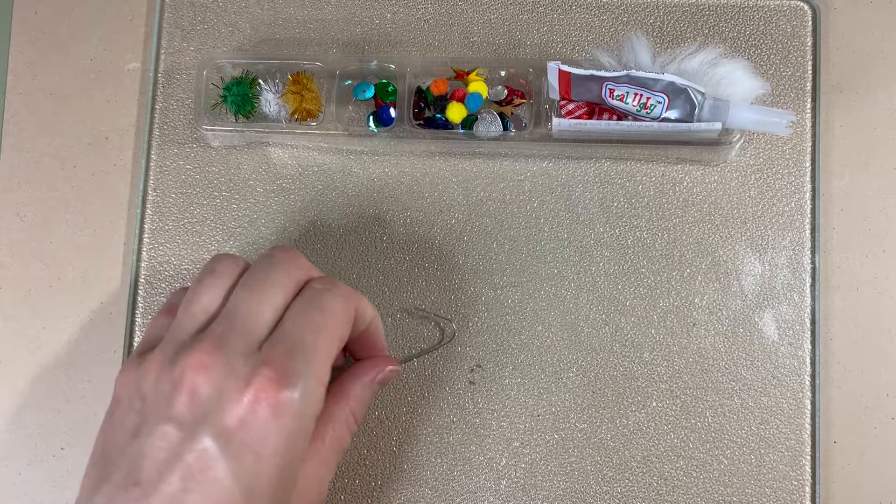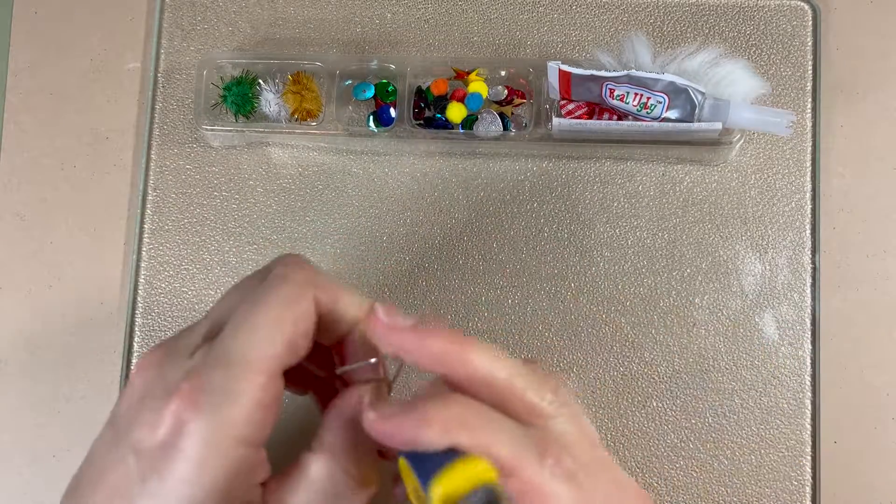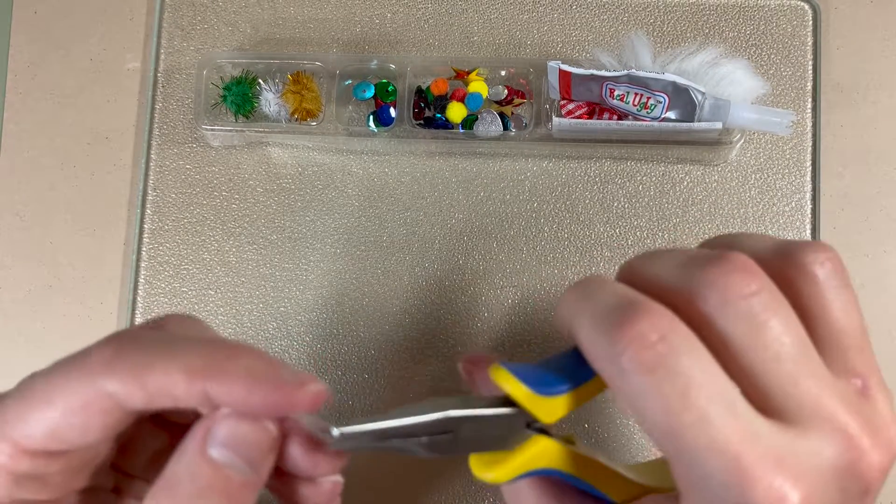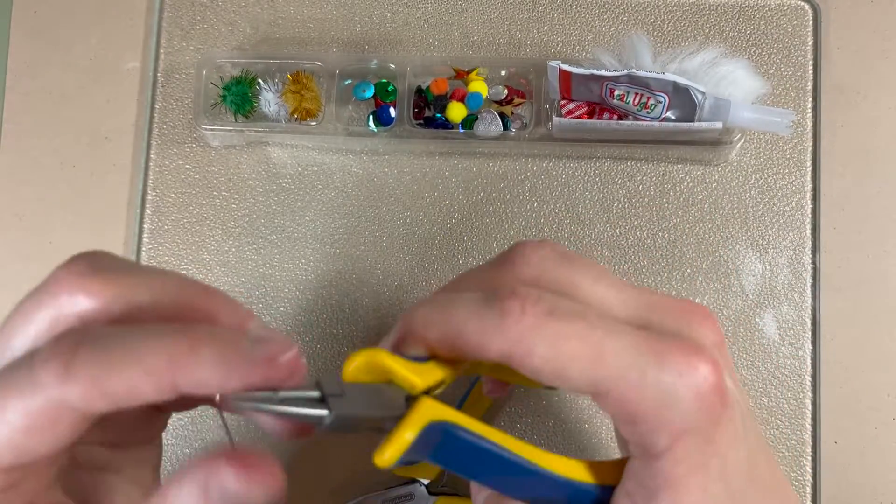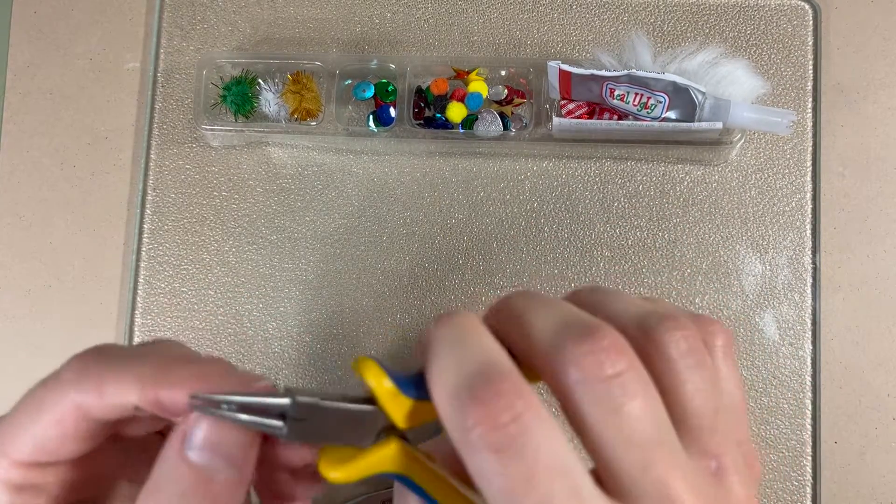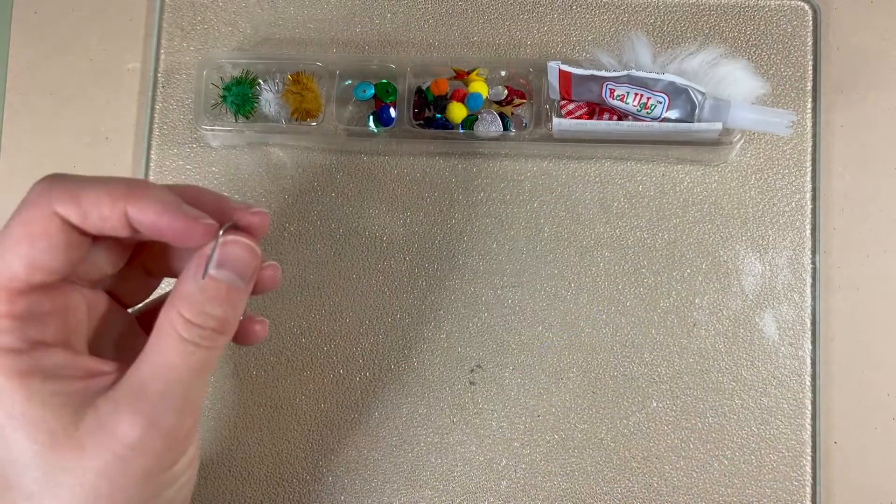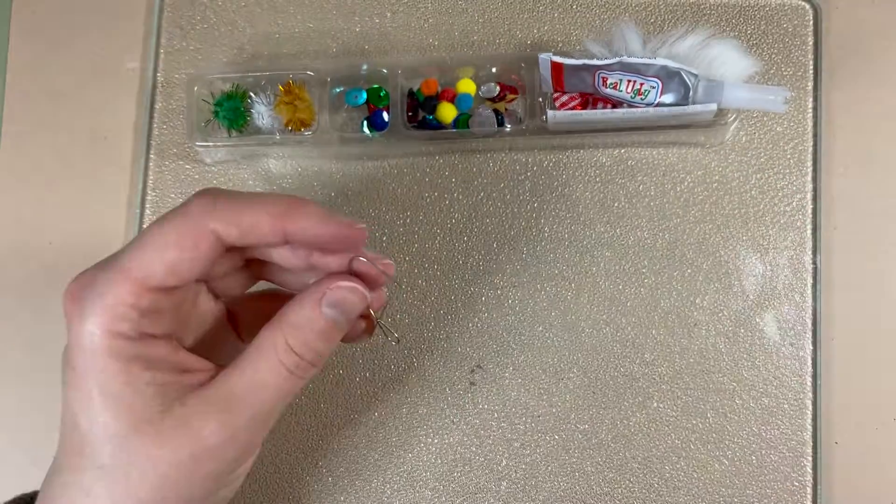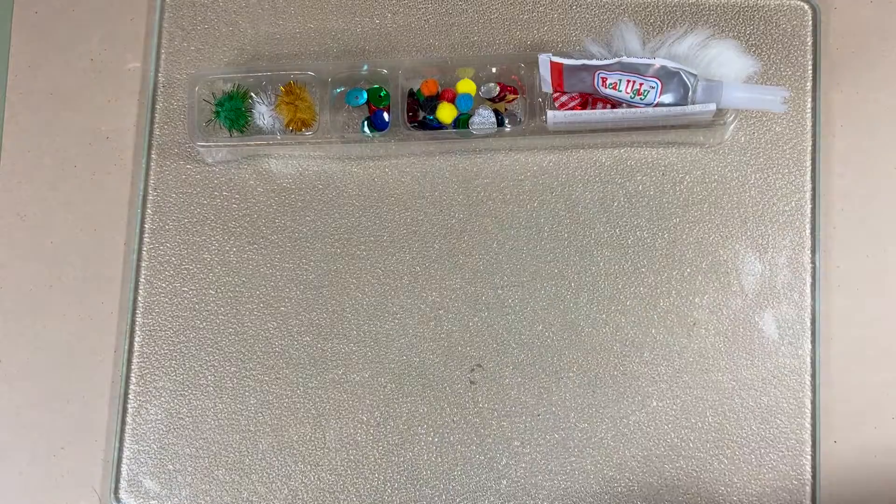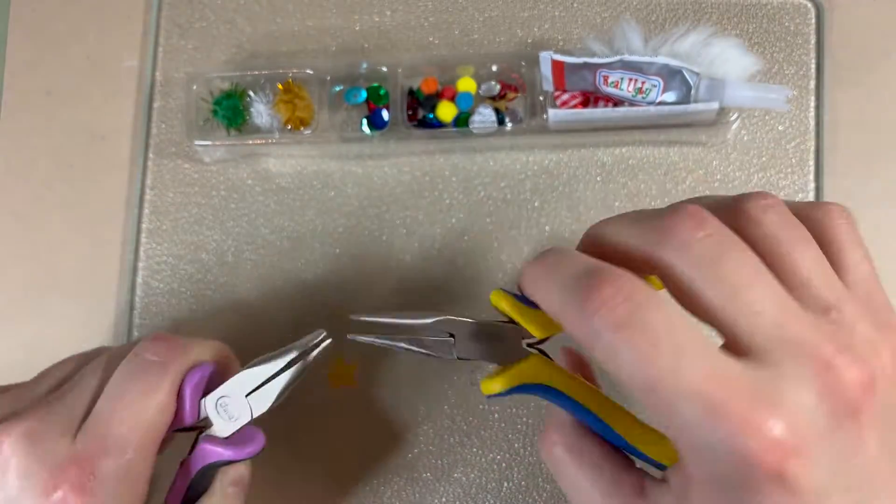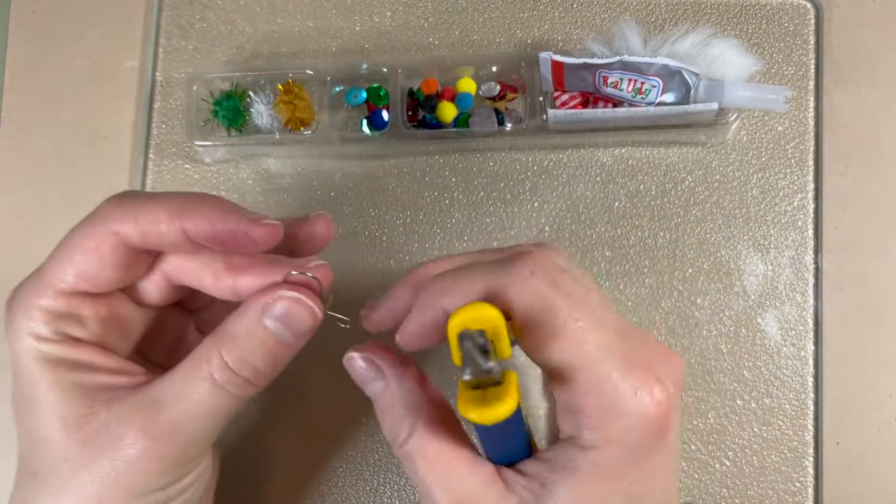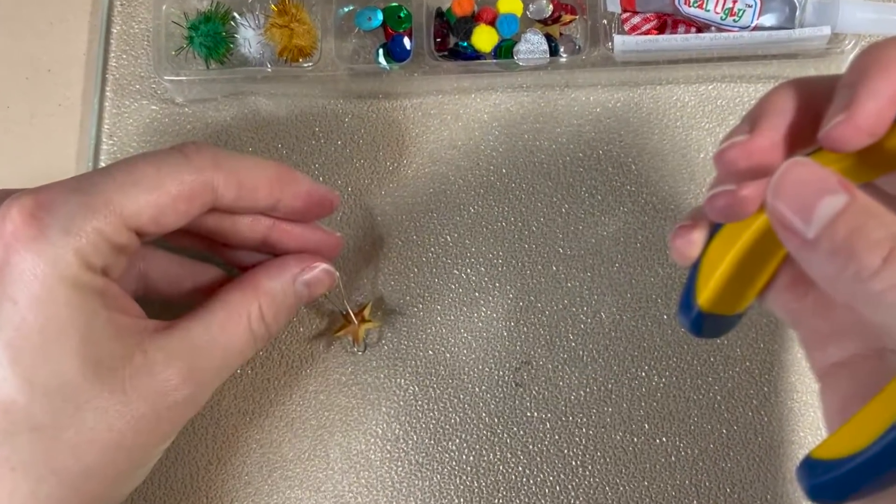Hook design number five, hook and sequin. This design is fairly simple. You're going to start by closing off the smaller end of the hook. Then thread your sequin onto the hook. And then close off the larger end of the hook, preferably meeting the two closures right together. In order to do this you do need to reshape the top hook a little bit, rounding it more to bring it down further along the hook and then closing them together.